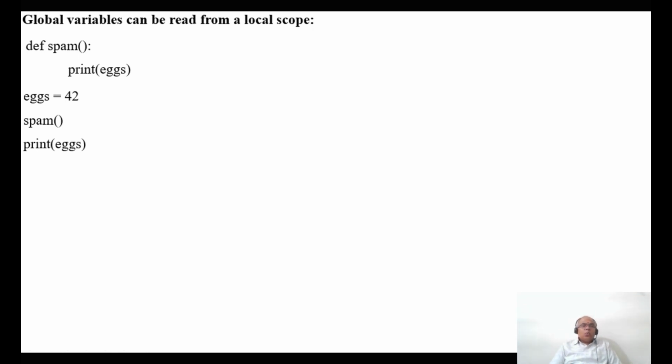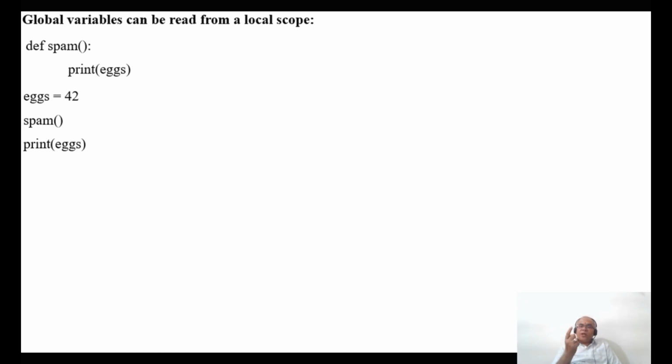Once x is assigned the value 42 and we call the function spam, the cursor immediately jumps back to the spam function. In spam, we have not defined any local variable.